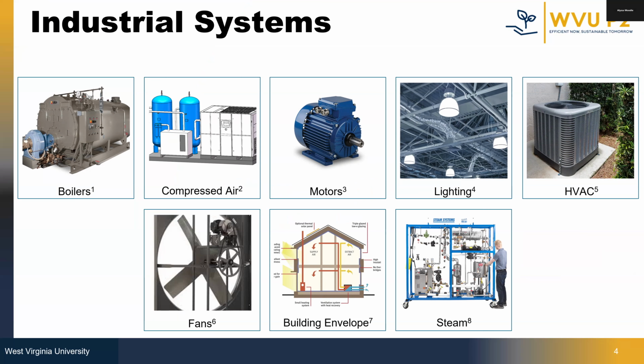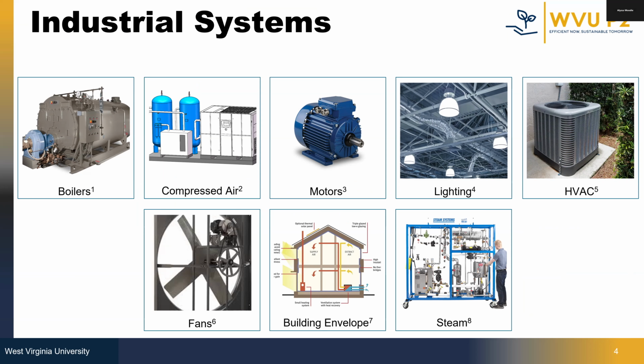These systems include lighting. We're all familiar with this one. This is the system that provides visibility in the facility. This includes not only the lamps and fixtures, but lighting controls, including ballasts, occupancy sensors, motion sensors, and timers. We also have HVAC, heating, ventilation, and air conditioning. HVAC systems control the climate and air quality in the facility. HVAC systems are essential for maintaining comfortable and safe working environments. And boilers are used to generate heat for comfort or to be used directly or indirectly in industrial processes.